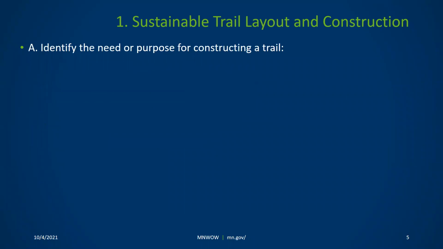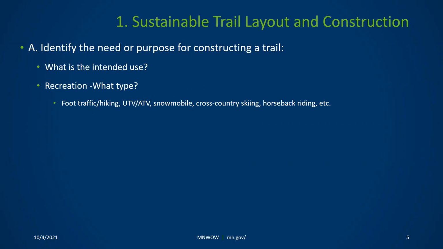So identifying the need or purpose for constructing a trail. Landowners and user groups have a wide variety of needs. What is the intended use of this trail? Is it multi-use or is it more hiking, recreation? So if it is recreation, you need to have a clear understanding of what type of recreation it is.